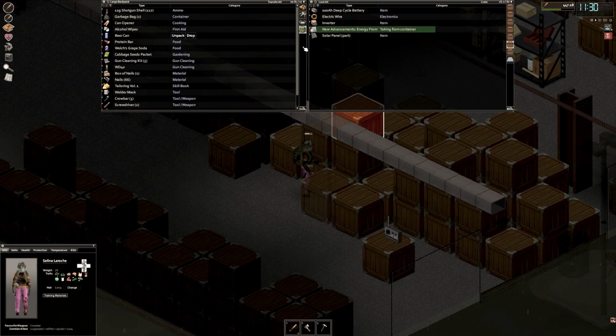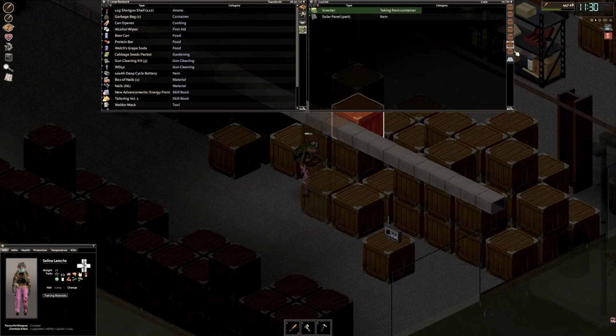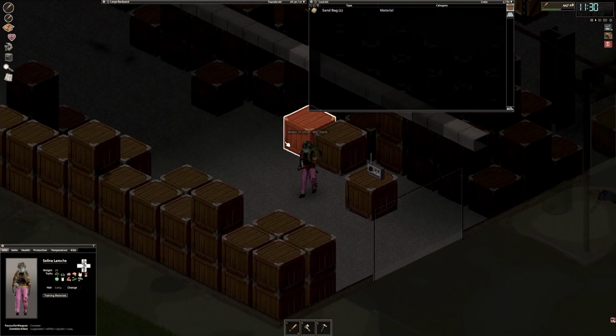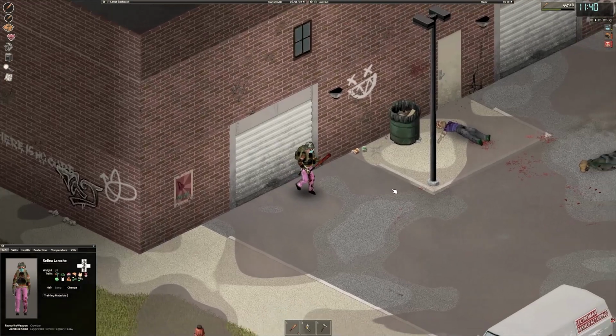Here's some solar stuff. A deep cycle battery, solar panels. I'll take all this stuff with me, if I can. I can just take it over to the car. I'm gonna need a hell of a lot more than this, solar-wise, so it's not like it really matters, but... Pardon? Oh, shit. Alright, bye. You can have it. I don't want it.